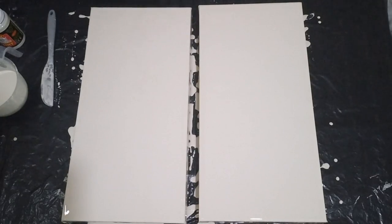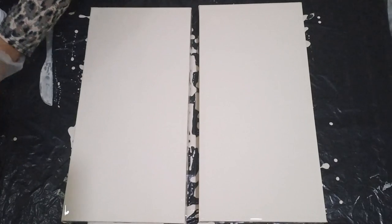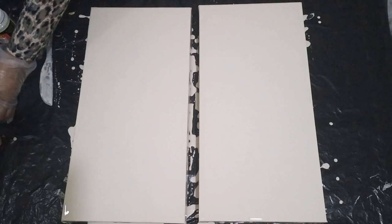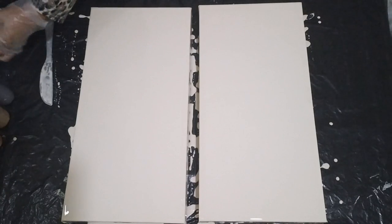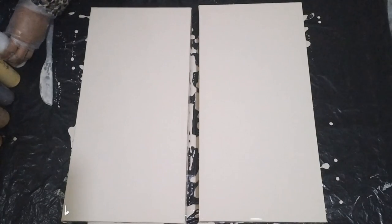Let's lay down the colors. Let me just get the excess paint out of the one. All right, let's go with the first color. I'm going to do red oxide.